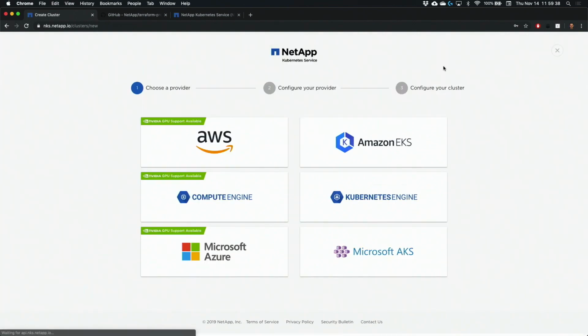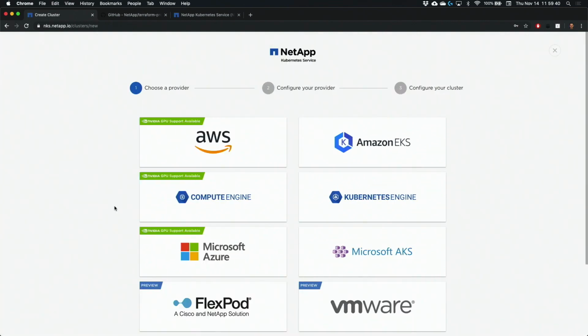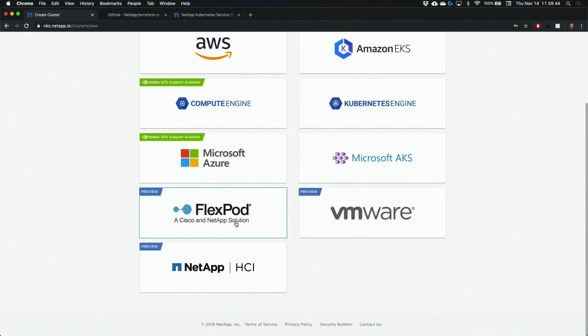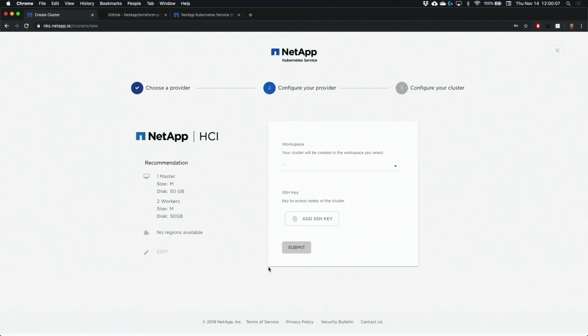Ta-da, right? In addition to doing that with AWS, Azure, and Google Cloud, now we also have the binaries available and the functionality available to do this on our FlexPod platform, our NetApp HCI platform, and just vanilla VMware. So if you've got HP servers running other vendor storage underneath it, fantastic. If you got vSphere, cool. We just need the VMs to act as master and worker nodes. And we're just going to interface directly with VMware. But the experience is exactly the same.